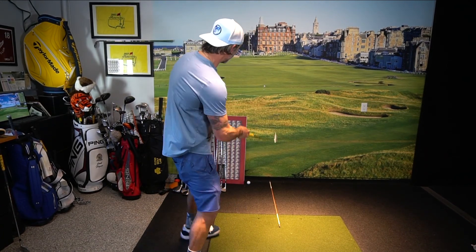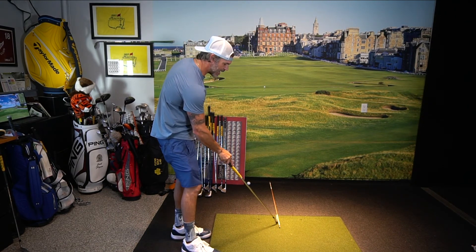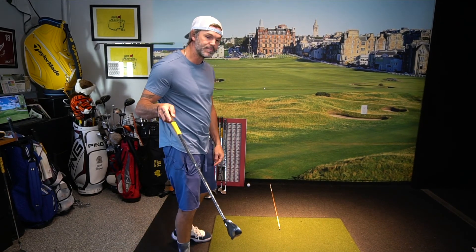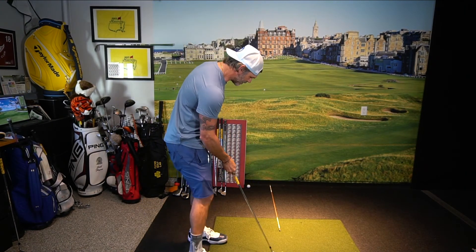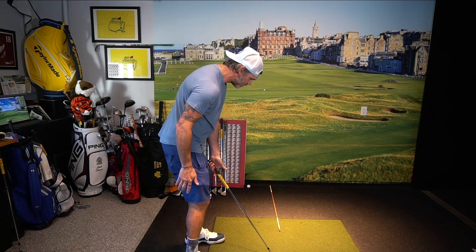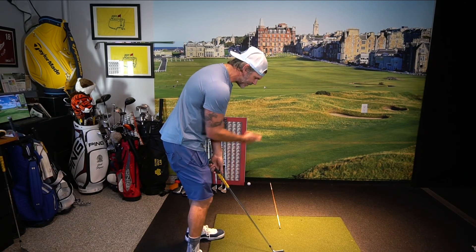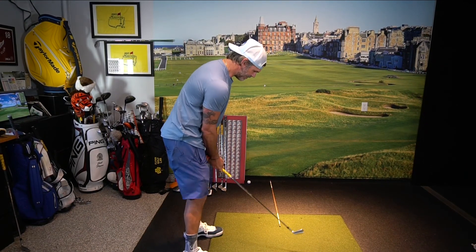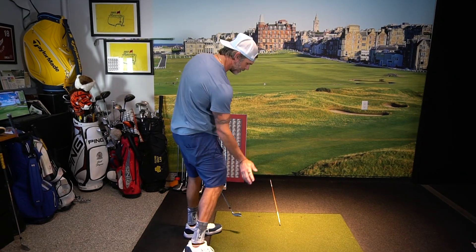So again, if we're aiming here — from back here, I've clocked a spot two to three feet in front of my ball. I am looking at that spot all the way as I walk into the shot. All I'm looking at is that spot as I put the club down. For me, a little bit of a cut, so I'm a little bit open. My face is aiming right there — which means it's a little bit open — and my body is a little bit open. I don't even look up. I just keep clocking that spot, getting my feet right, and then going — letting it come right through there.